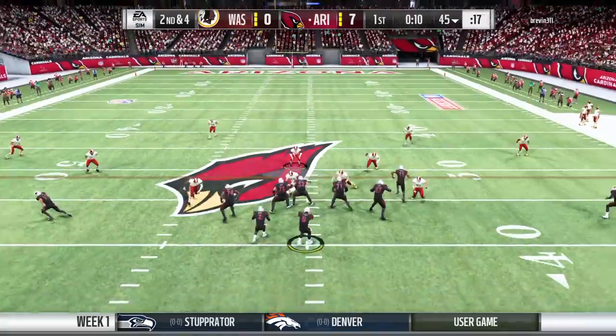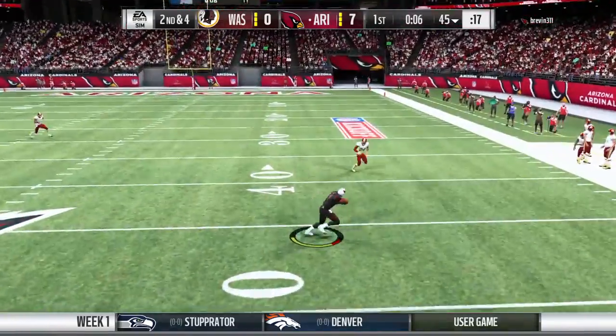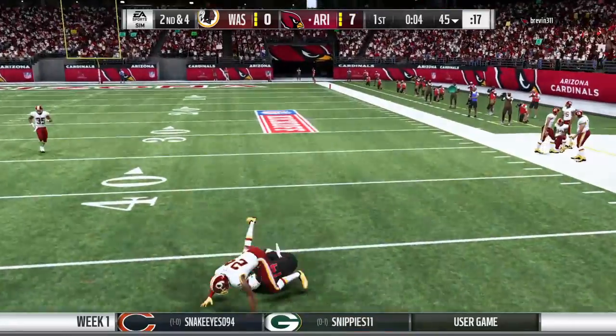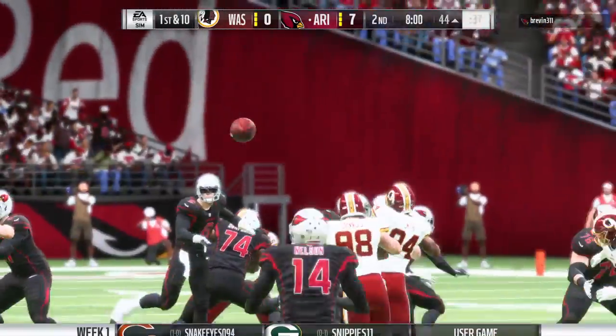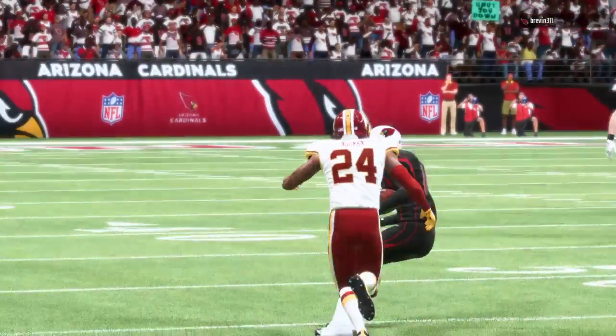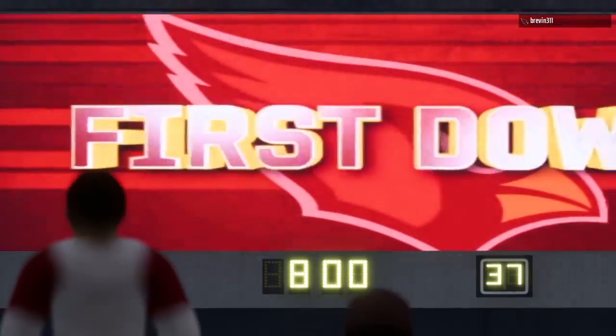On 2nd down, Trubisky. And Nelson's got it here right side. And taking it across midfield and inside the 45. It's a gain of 11 yards that time, and it produces a new set of downs.